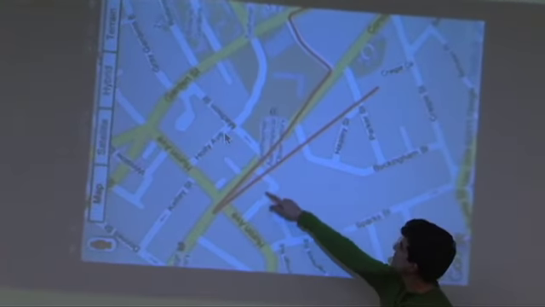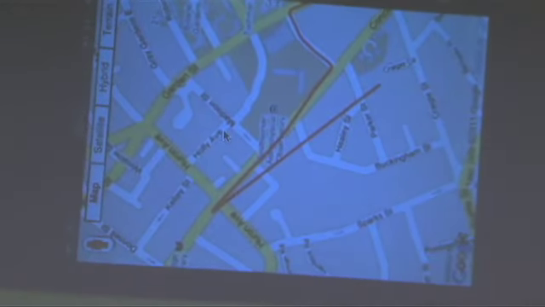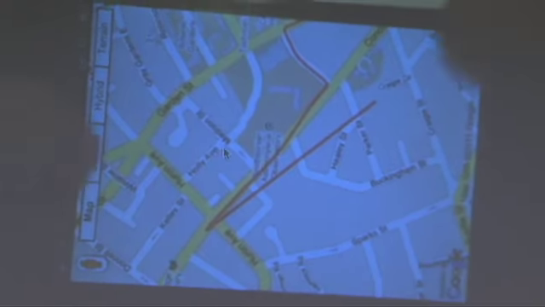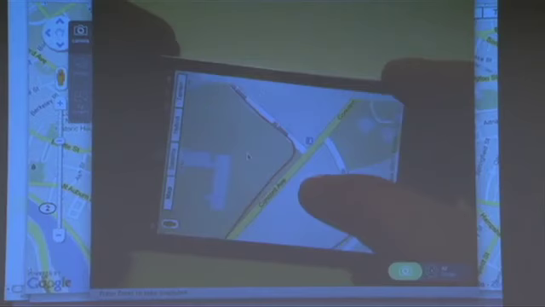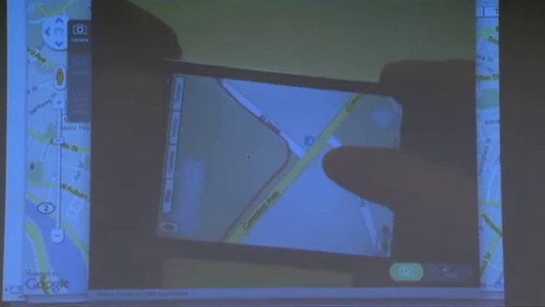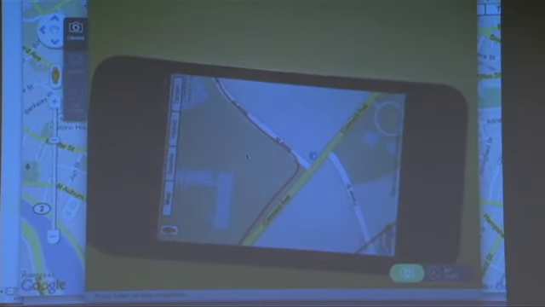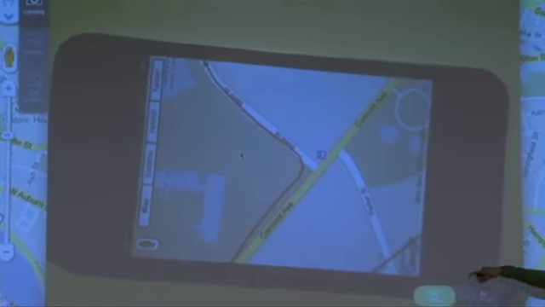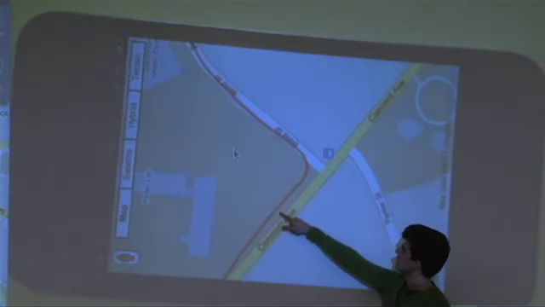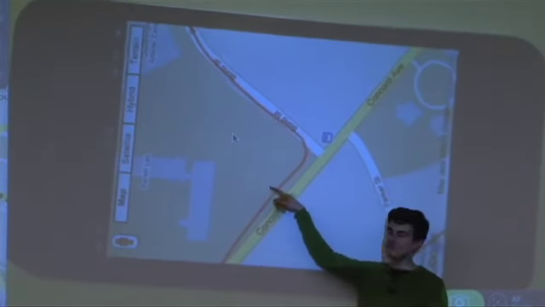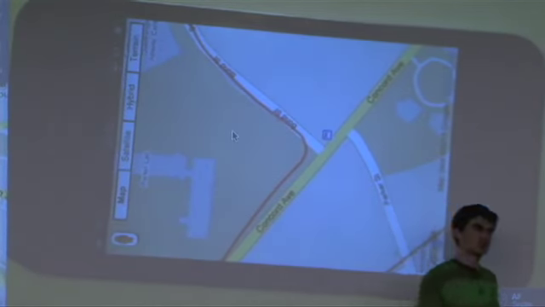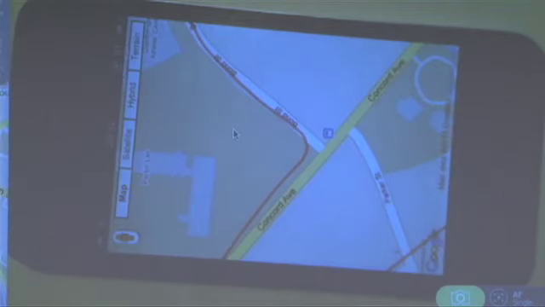But you can see that the accuracy actually got to be pretty good. You can see the exact path that I took, and maybe some of the slides I took around some corners because it was really slippery. That was actually fun. Okay, so right here it's not super accurate. Either the GPS is off very slightly, but it looks to be only a few feet off, or the map itself is off. Most likely the former is the case.